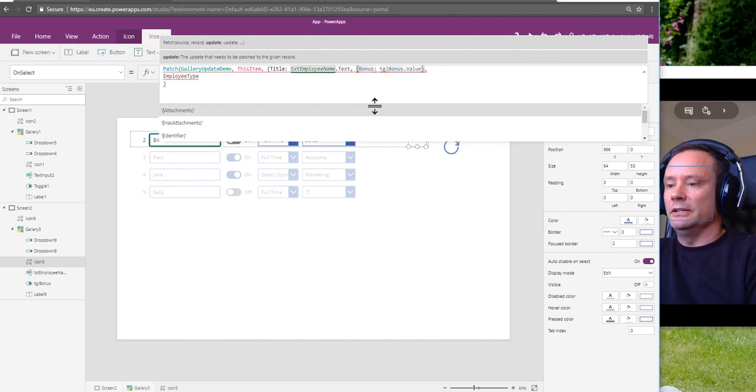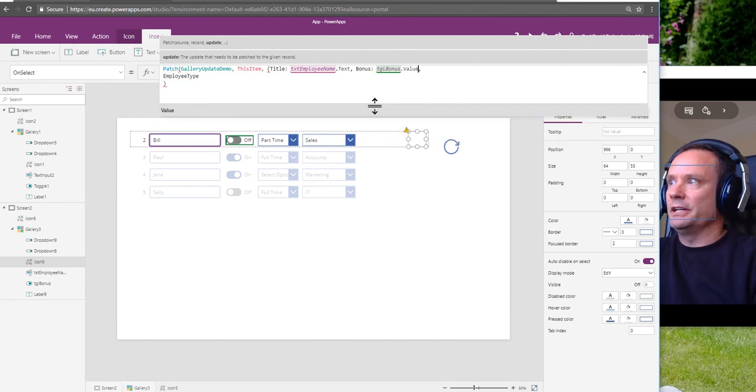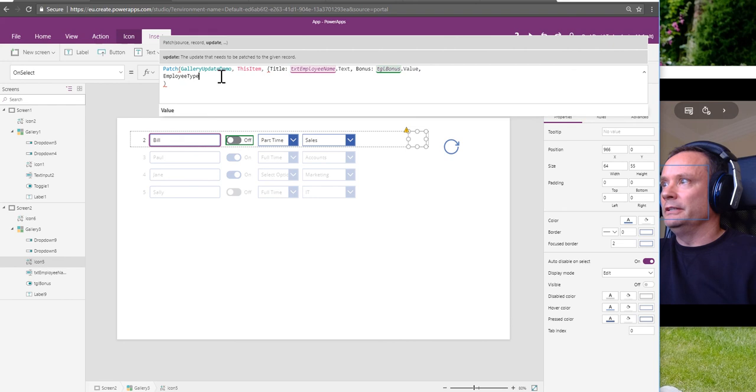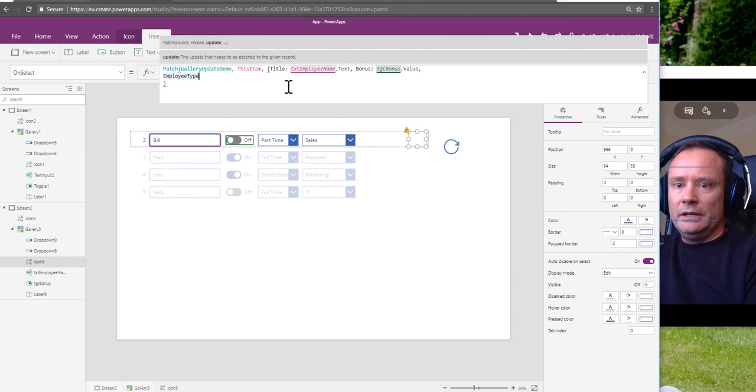Sorry, I didn't need those curly braces on those ones. Probably won't make any difference, but let's try and keep it consistent with what I've got in my notes. So the employee type, what we're going to have to set this to, and here we do need another curly brace.